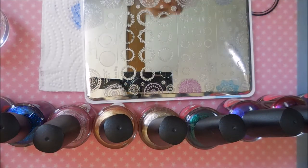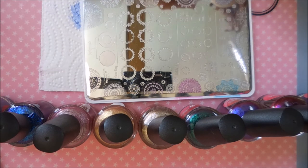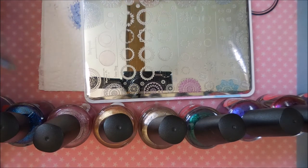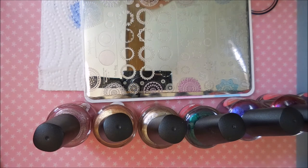So there you have it, sports fans, nail polish fans, nail junkies alike. I hope you enjoyed this one. I really wanted to share this and get the word out that these polishes are available and they are live. You can go buy them right now. You can go check them out. And she's got a lot of other lovely, beautiful polishes. So go check out Tara's channel and her store.